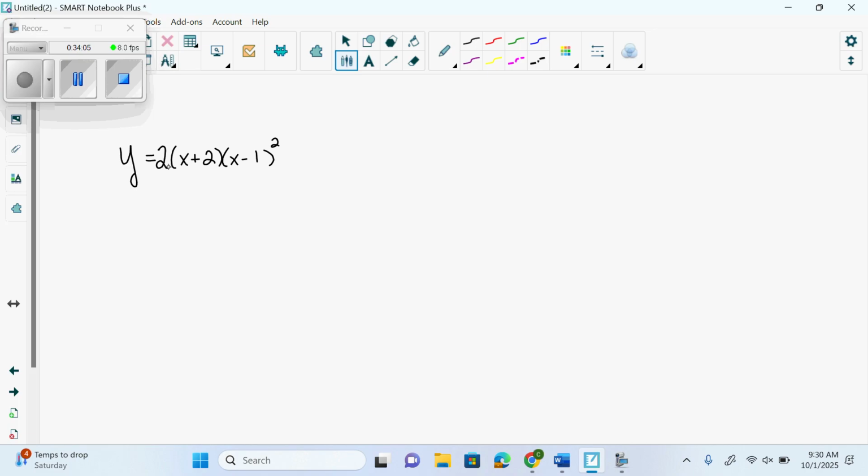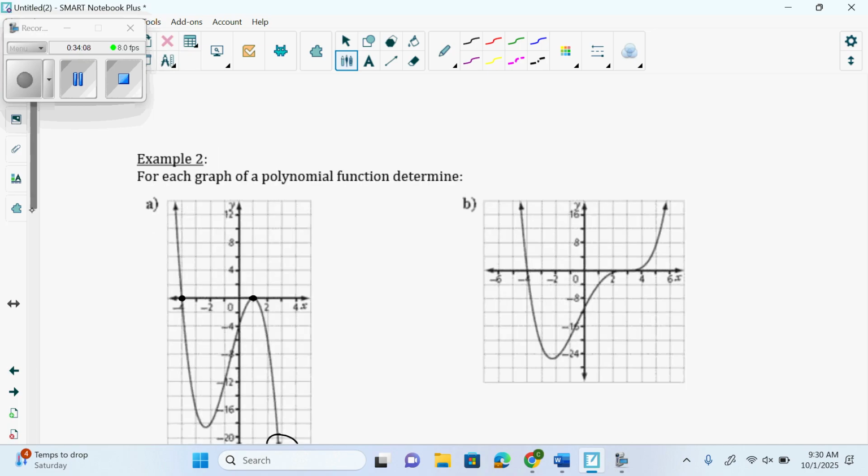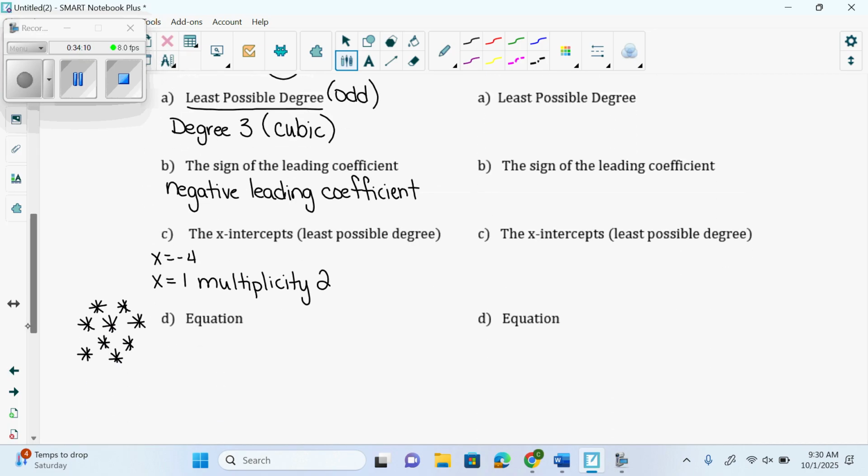Okay, let's keep that in our back pocket when we go do this equation. So when I go to do this equation, I'm going to go y equals, and I'm going to leave a little space here and talk about that in a second. I need to put my x-intercept. So I have x equals -4. What would that be as a factor? Because I need to work my way back. X plus 4. As a root or a 0 or an x-intercept, the only way I can describe x equals 1 as having 2 x-intercepts there is to say multiplicity 2. We agree? How do I show that as a factor? X minus 1 squared.